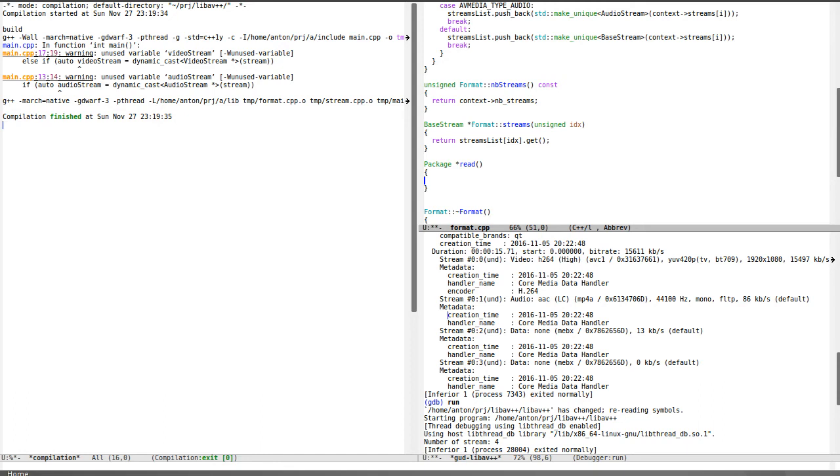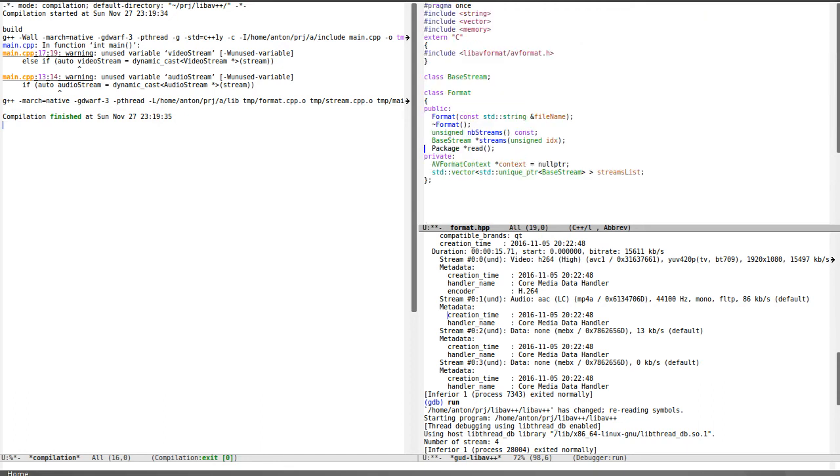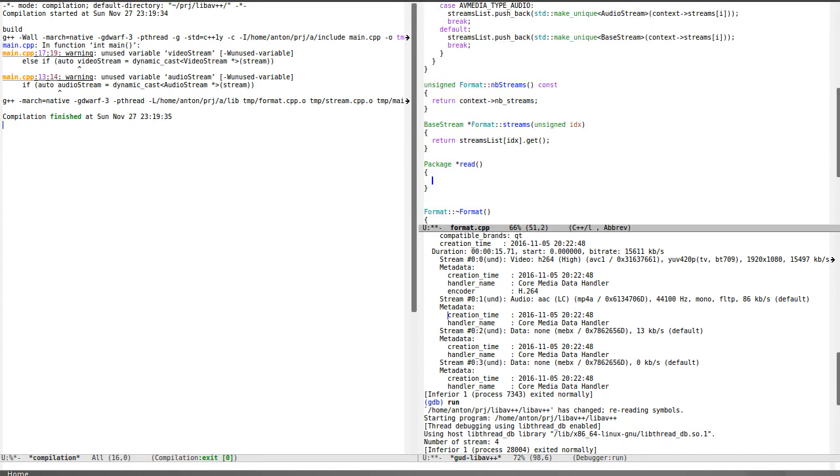So for this reason, not we, but the designers of FFmpeg decided to read from the format. To read from the format we need to call read frame. Packet.